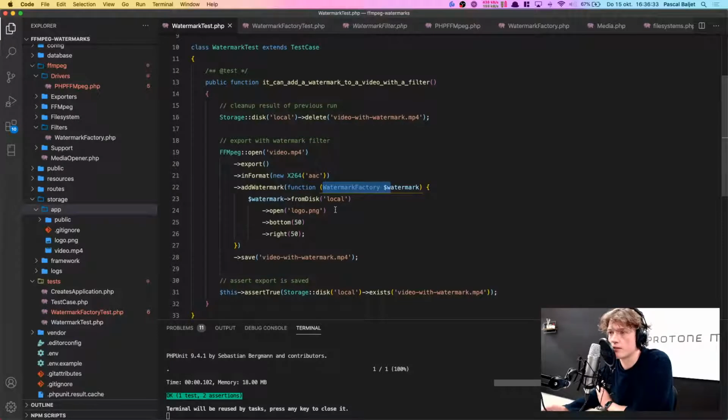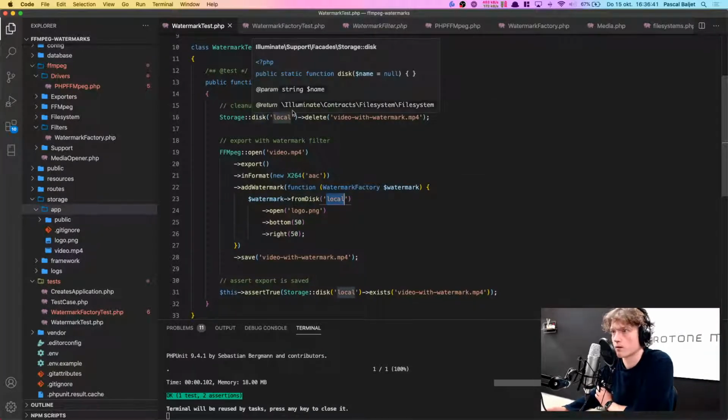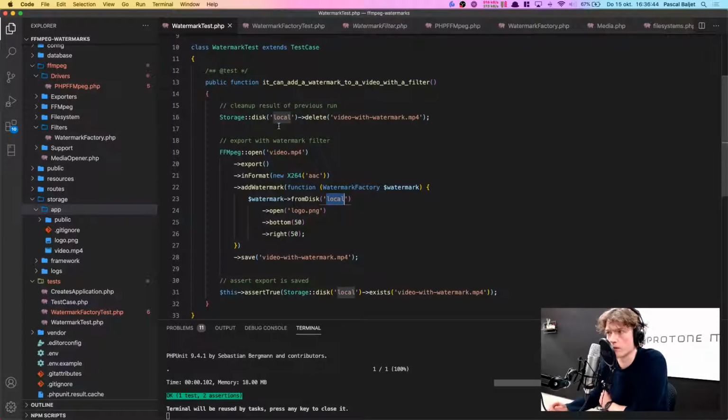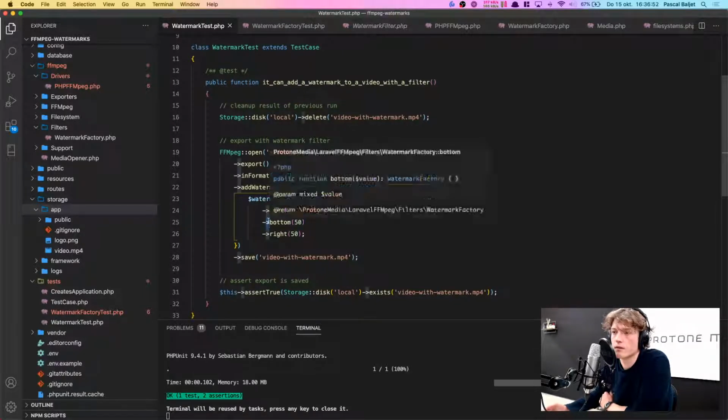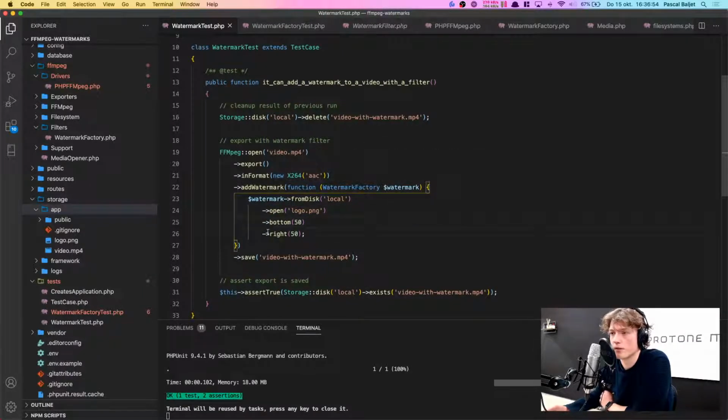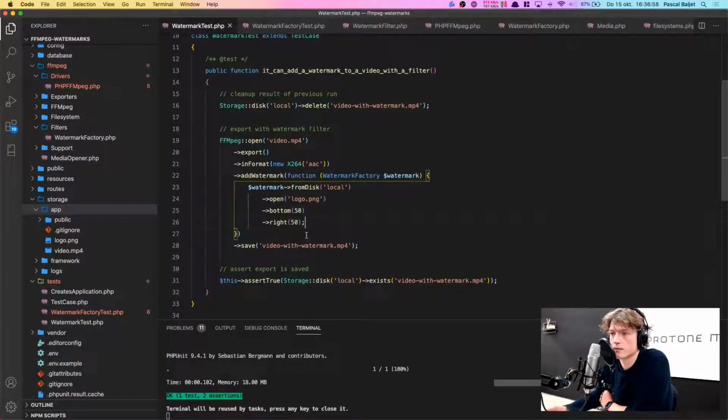And then with that factory, we open a file from the local disk. And again, this is just the storage disk we configured in our Laravel file system configuration file. We open the logo file and we give it the coordinates, the bottom 50, right 50. And that's it. Let's see if it works.